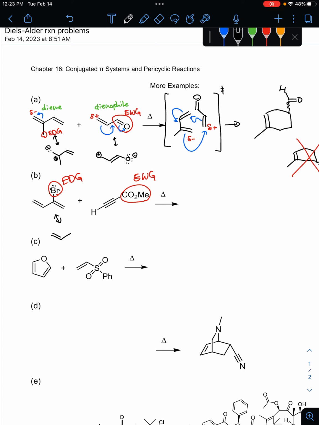One thing I want you to note is that bromine, or halogens, have those lone pairs of electrons, so if that moves around like so, you can get this resonance, which is pretty valid, because the bromine, though it has a positive charge, still meets the octet. So this is actually not a bad resonance structure at all. I want you to notice that there's going to be a partial negative charge on that end of the diene, not on the other end.